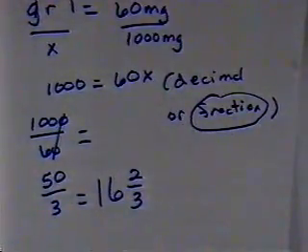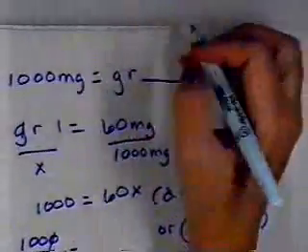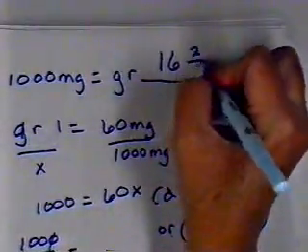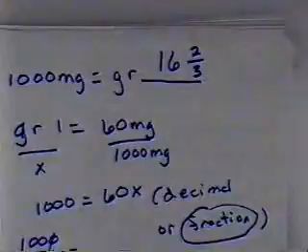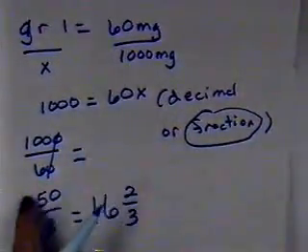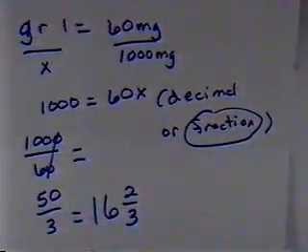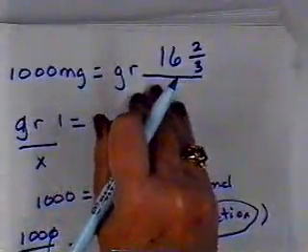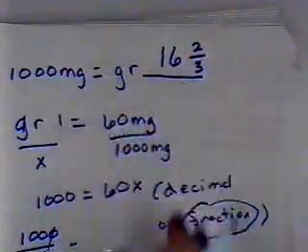If you do it by the calculator, you're going to get a decimal that doesn't convert exactly. So, if your answer needs to be a fraction, do the arithmetic as a fraction. When I had to divide, I divided as a fraction and did not go to my calculator. If you go to your calculator and give me 16.6 or 16.7, I will take off. I won't count it totally wrong, but I will take off because apothecary system always has to be a fraction.